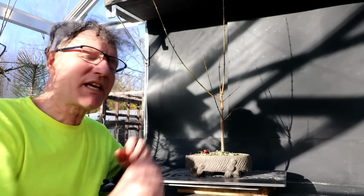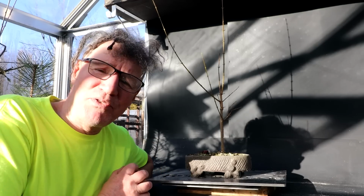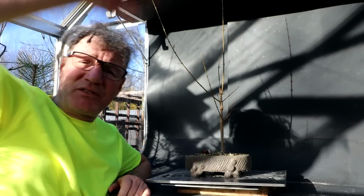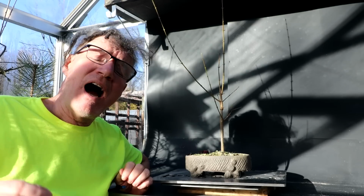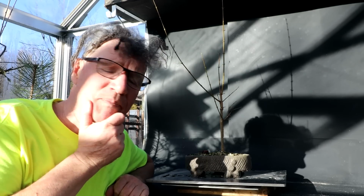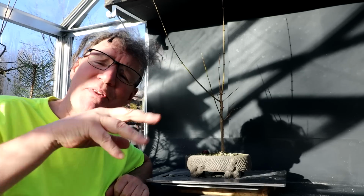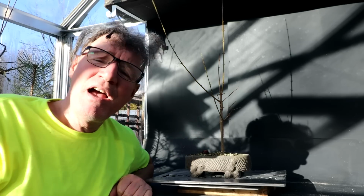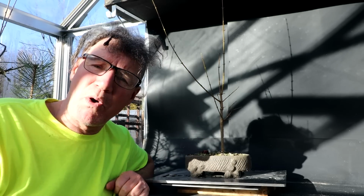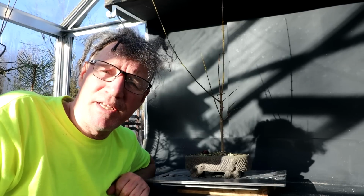Today I'm going to be working on my Trident Maple seedling. I last pruned this tree in July of last year. It had a leader that grew really long. I also root pruned it last year in March, where I took off half the tap root. I pruned off some of the radial roots and planted it. So this year I'm going to repot it again, work on the roots some more. But today I'm going to give the tree another pruning.